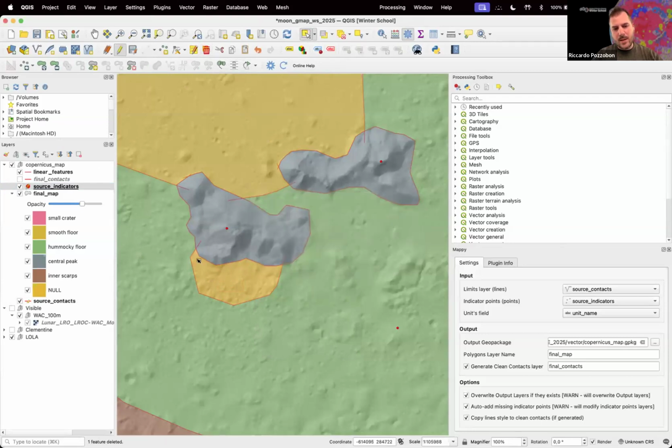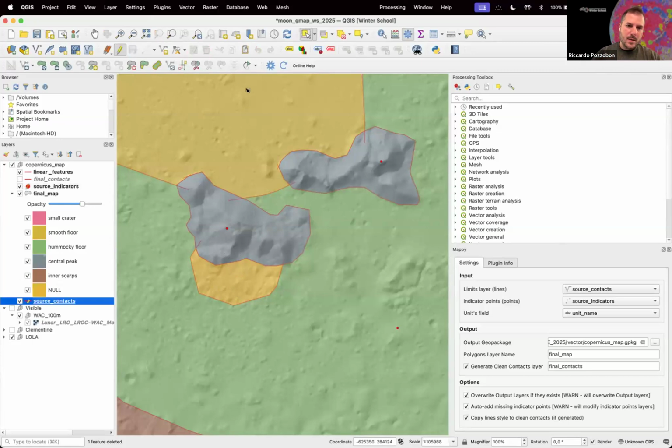I have two polygons and they are split by a source contact. I need to propagate the information that this polygon is picking up from this point to this other one. So I have to open one polygon towards the other to have the information spread into this other area. It's like if you open a gate and the information flows outside.